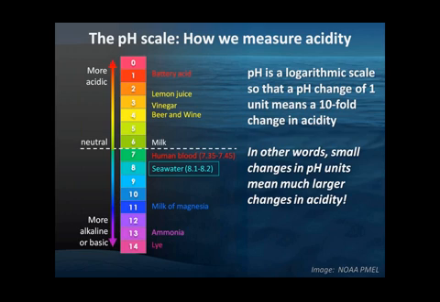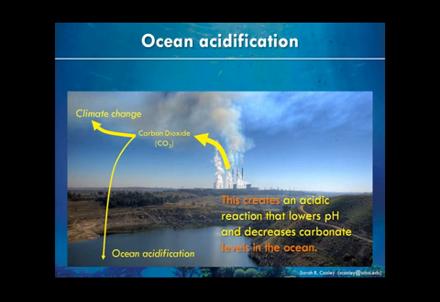And so let's first talk about pH, one thing at a time. Many people don't necessarily know, but pH is on a log scale, like the Richter scale for earthquakes. And so a change in pH of 1 unit means a 10-fold change in the acidity. And so here's seawater at around 8. And so when CO2 goes into seawater, it's still basic, but it's making things more acidic. And so the two things to remember here is that small changes in pH mean much larger changes in the acidity.